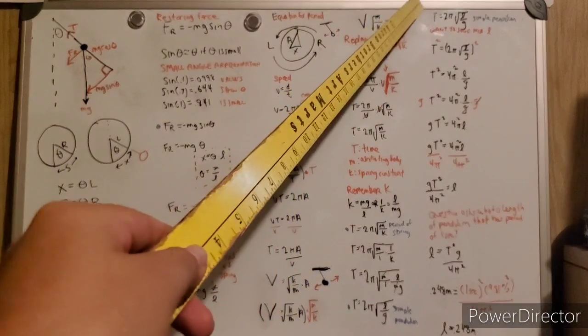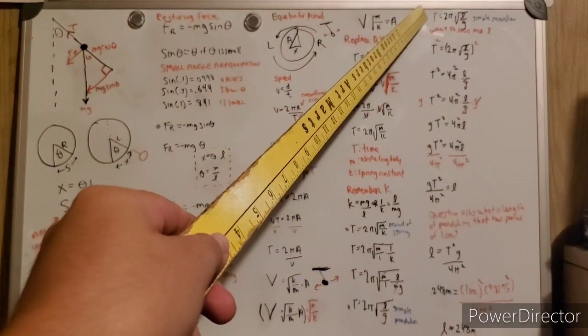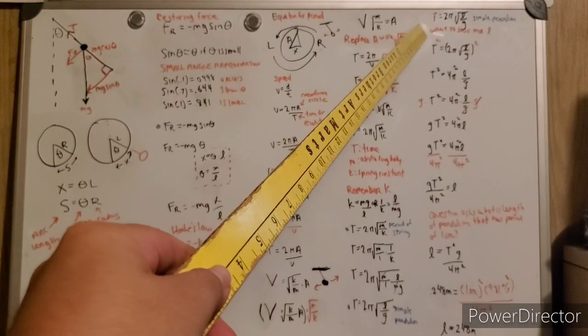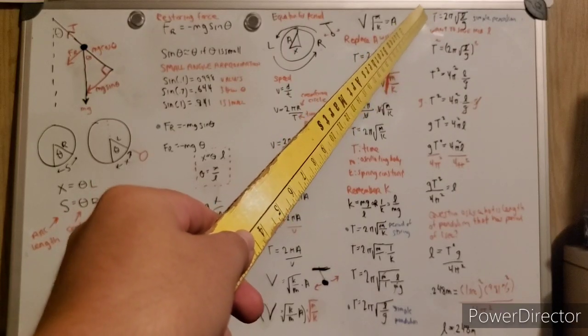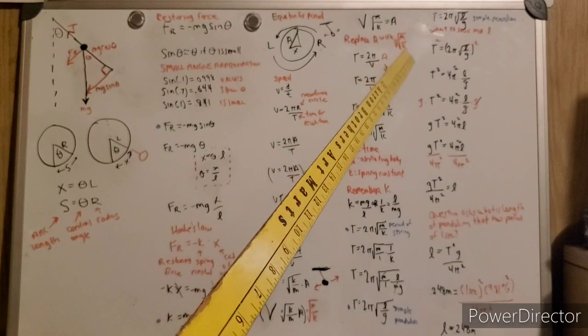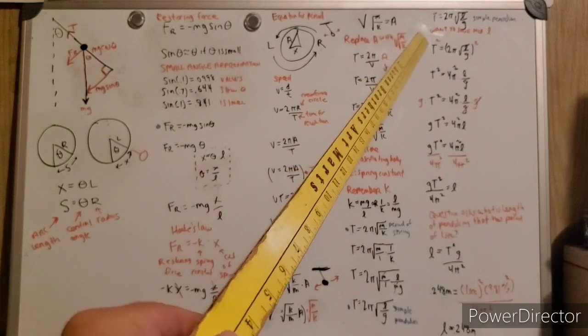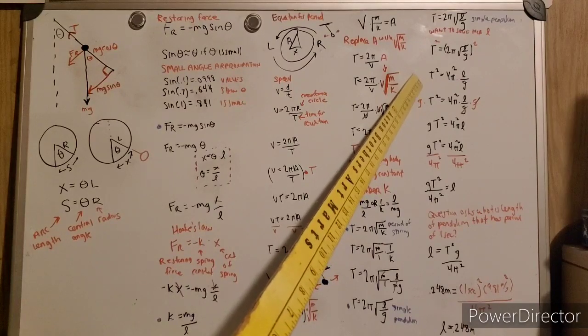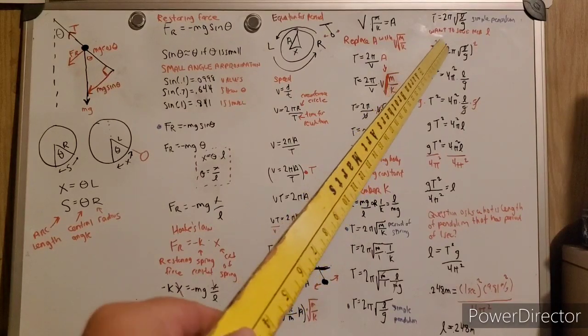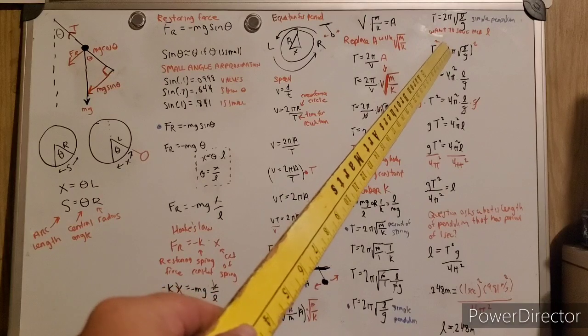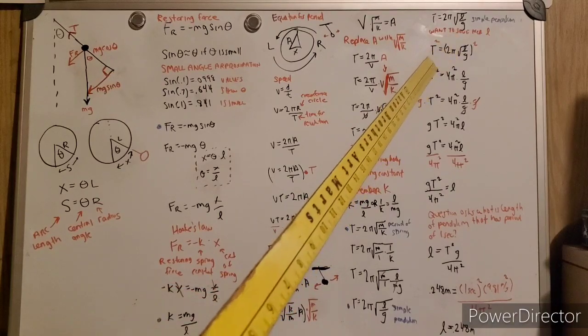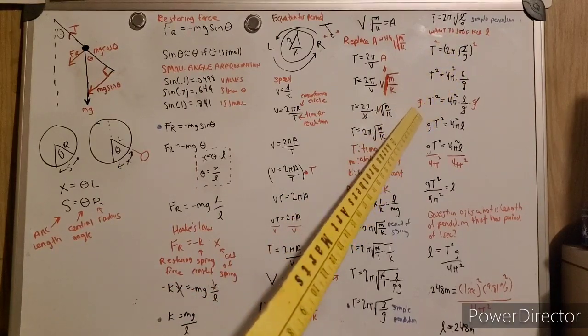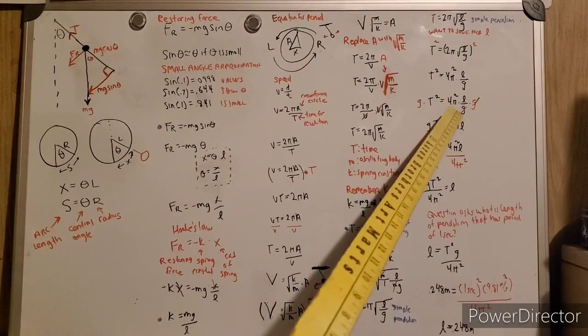So now that we have the simple pendulum equation, we want to solve for L, to find the length of the pendulum. Starting from the simple pendulum equation, we're going to square both sides. So it's going to be t squared is equal to 4 pi squared times L over g. As you know, to get rid of a square root, we square it. So it's going to be L over g now.